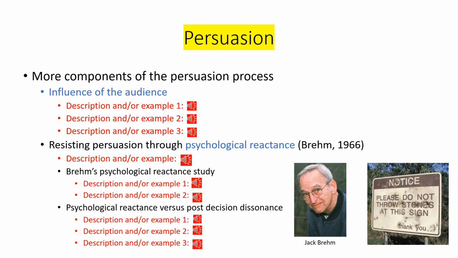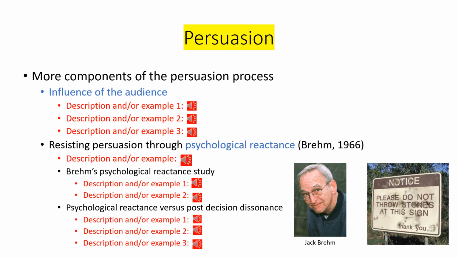From that real-life event, Jack came up with his theory of psychological reactance. Psychological reactance is simply our desire to maintain our freedom of choice. We want to be the person who decides what happens. We want to have the ability to make the critical decisions in our lives. Sharon wanted to choose if the door was open or closed. She wanted to be the one in charge of making that decision.